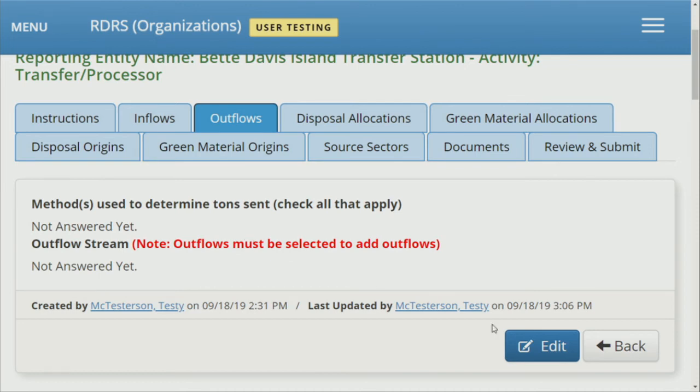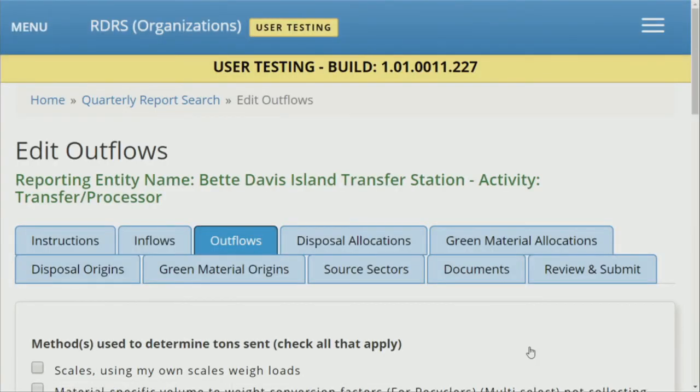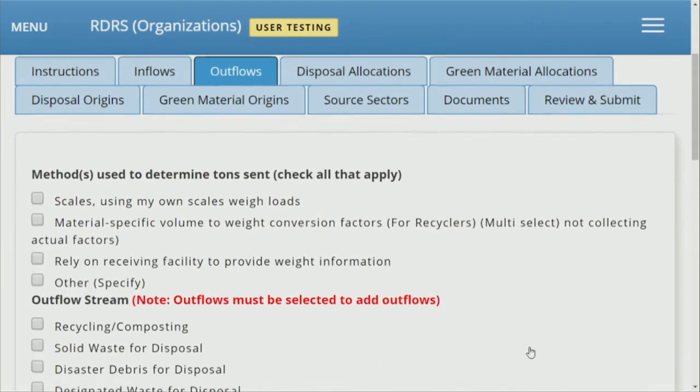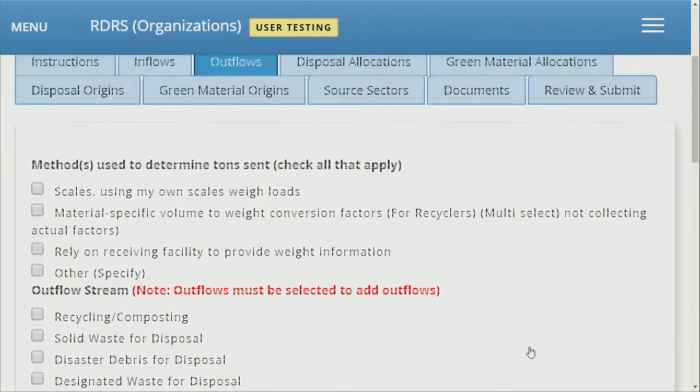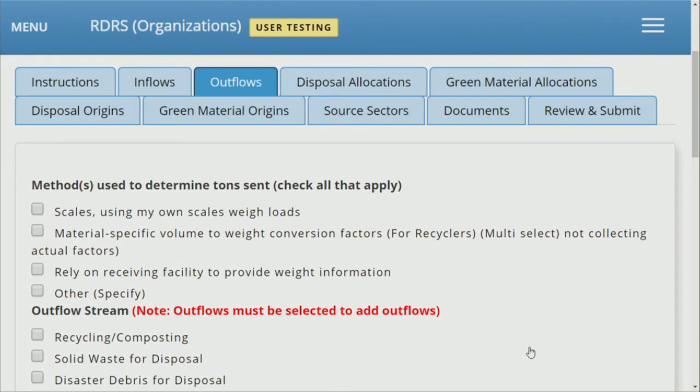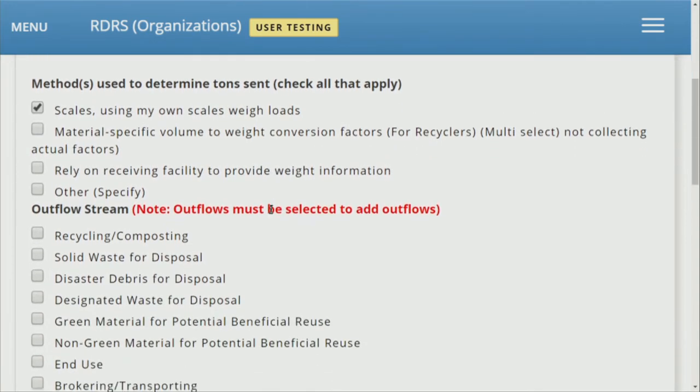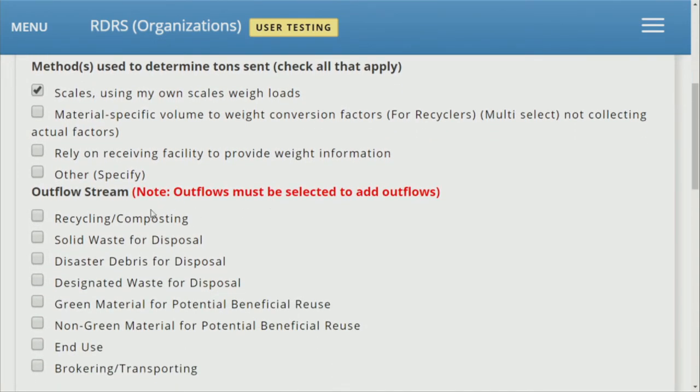So the outflows tab, now this isn't anything new for you. This will be the third time you've seen this in this workshop. There's the methodology questions. You hit edit on the last screen. You indicate how you track or determine the tons. You say what the outflow streams are. So let's say a recycling stream.